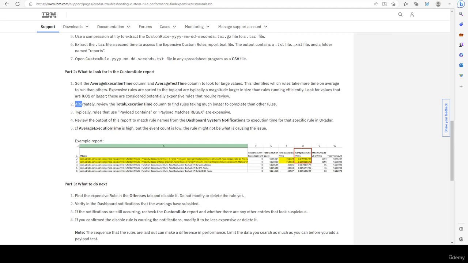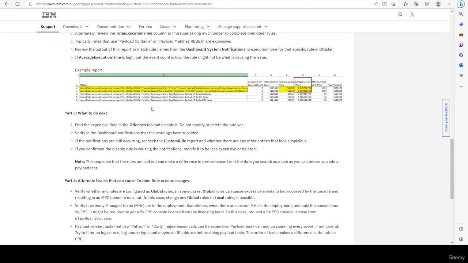We can also see a few additional tips. Review the total execution time. And like we've spoken about in previous videos, rules that use payload contains or regex are expensive. You can use regex in your rules, and also payload contains, which is a free search in the payload itself.